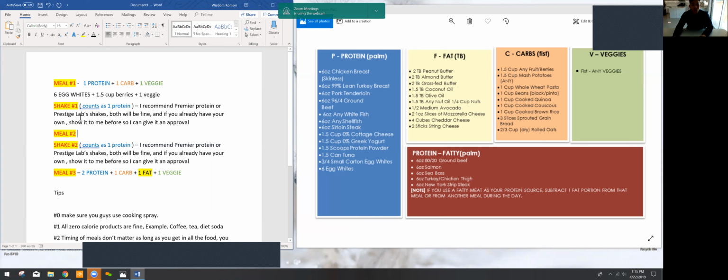Now after meal number 1, she's going to have her first shake, and for all the shakes, it's going to count as another protein. So that means that if you wanted to, you can actually swap your protein shake out with something else from the protein options. So you can have a shake. I recommend Premier Protein or Prestige Labs shakes. Both will be fine. And if you already have your own, show it to me before. That way I can give it the stamp of approval and say, go ahead, it's a good protein powder. Because not all protein powders are the same, and you should only be using the one that is going to be adherent to your plan.